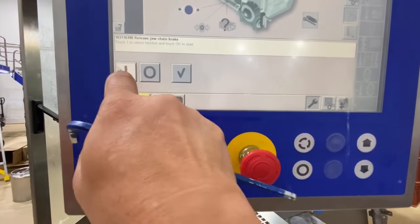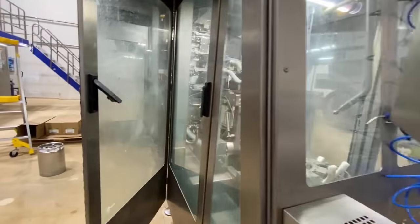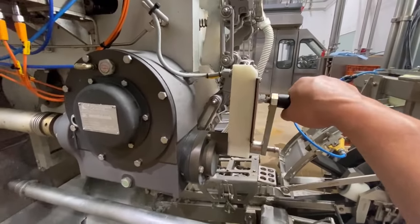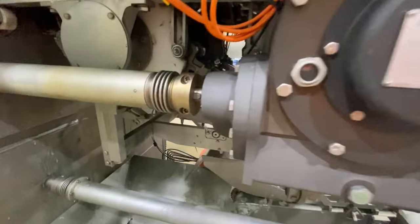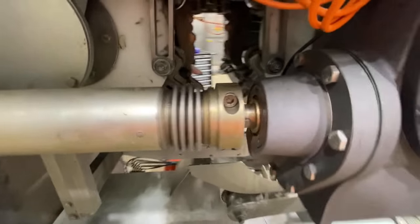Okay, and release. So now it's a fixed light, it means already released. So we crank it down, face towards us. You see that? The bolt here, just like that. So we need to loosen this one now.